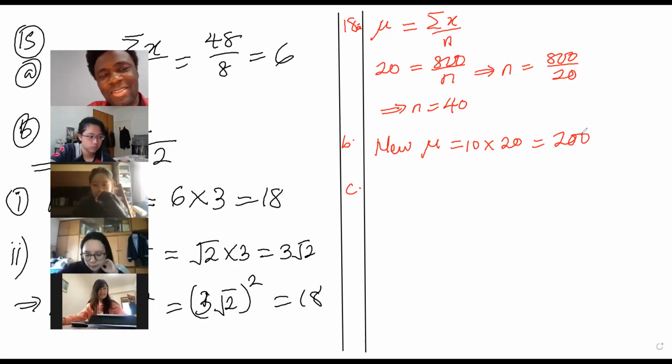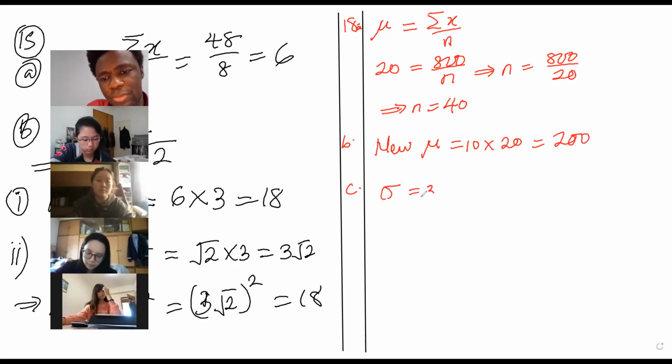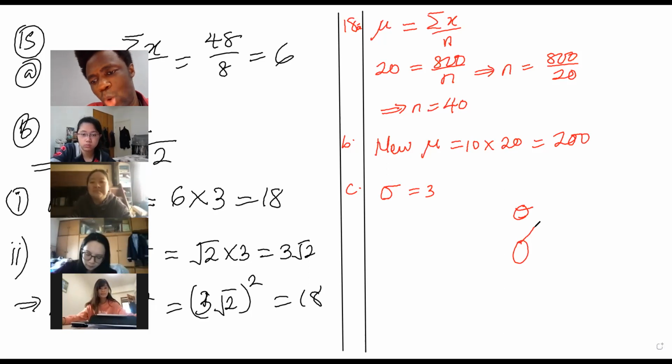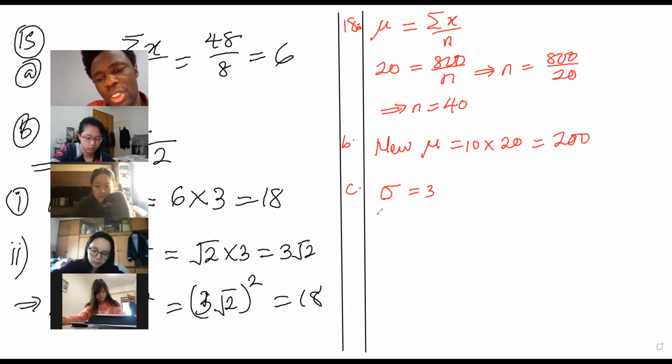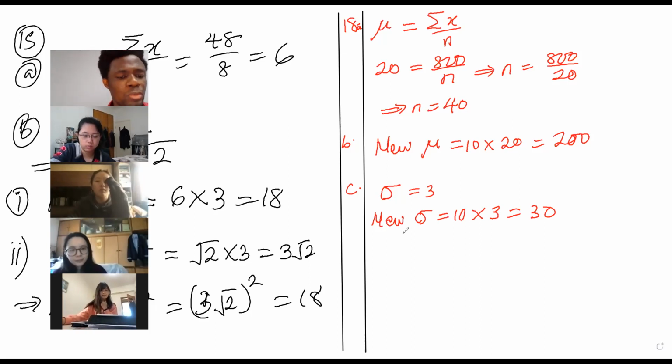All right. So our old standard deviation is 3. So what we know is that sigma is equal to 3. You see, the way I write my sigma too can be horrible. But what is not nice is to write sigma like this, or to write it like Olaf. Please try to avoid that. If that is our old standard deviation, then the new standard deviation will be 10 times the old standard deviation. You could call it sigma 1, sigma 2 if you want, or just use the words new and old.